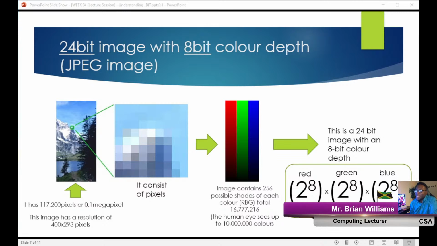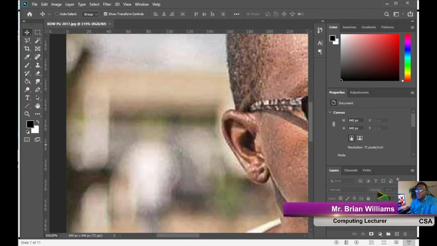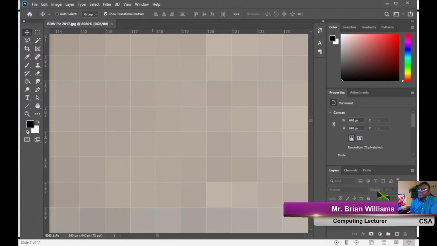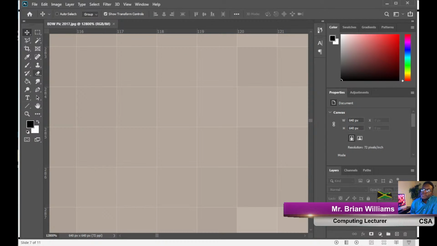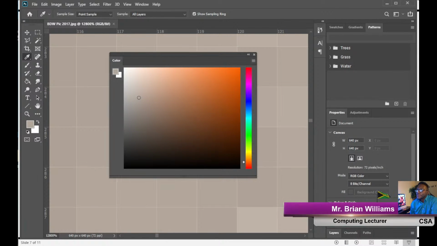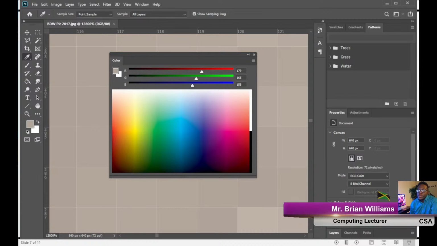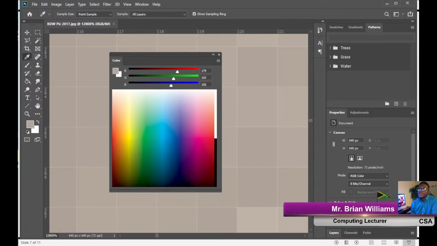So for example, when we look back on this image here, remember this is the image that I use for my Zoom profile pic. When I zoom in and use my color picker to pick a color, let's look at RGB here. Right? And someone is singing in the mic. Sorry.